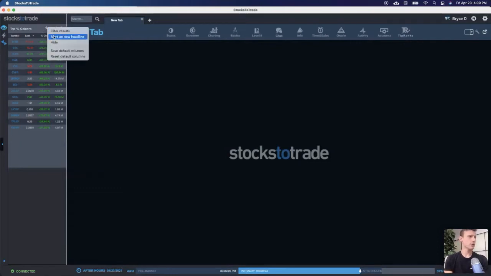But the next thing I'll show you right here, so we already went over, you can set an alert on a new headline for this specific scanner, or you can hide it. That's just going to hide it from the sidebar. And then the columns are referring again to the column bar up here, which you just right click and then you can add columns. All right, so this is the top percent gainers. If you guys have more questions about this, feel free to post a question about it. I'll be happy to go a little more into it.